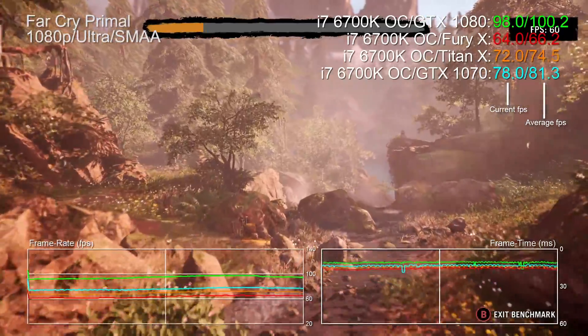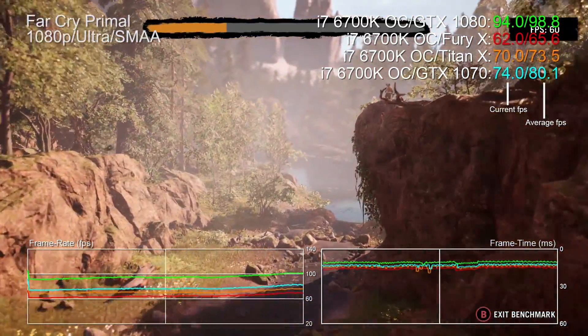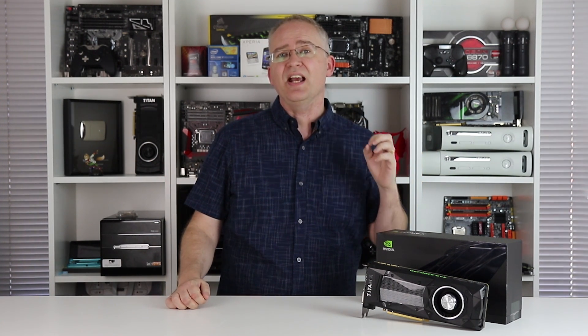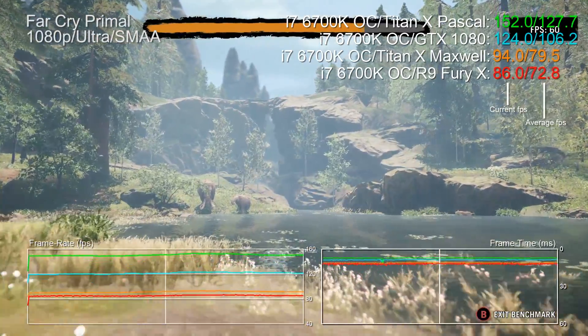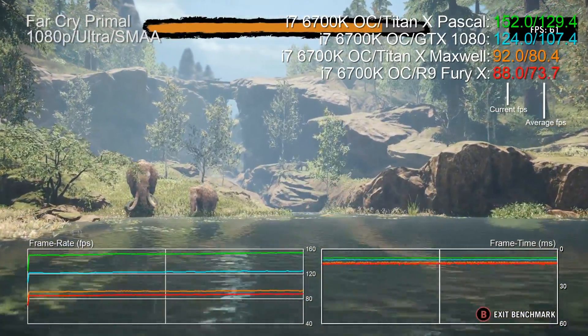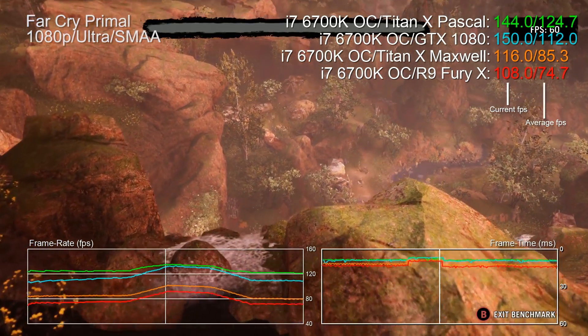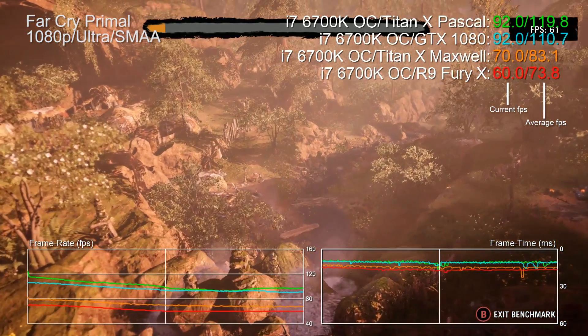One thing worth highlighting: Nvidia's drivers have mostly done a great job accommodating the scalability of its GPUs, so you still get a good bump to frame rates even at 1080p with GTX 1080 — something you don't see so much on the AMD equivalents. Some might say using GTX 1080 or Titan X at 1080p is a monumental waste of GPU power, but high refresh rate monitor owners might take issue with that. The fact is that Titan X will bottleneck at lower resolutions. Far Cry Primal at 1080p ultra: an average frame rate metric shows Titan X is about 22% faster than GTX 1080, but the differential fluctuates to the point where at one moment in the benchmark, Titan X is actually as fast as the GTX 1080.